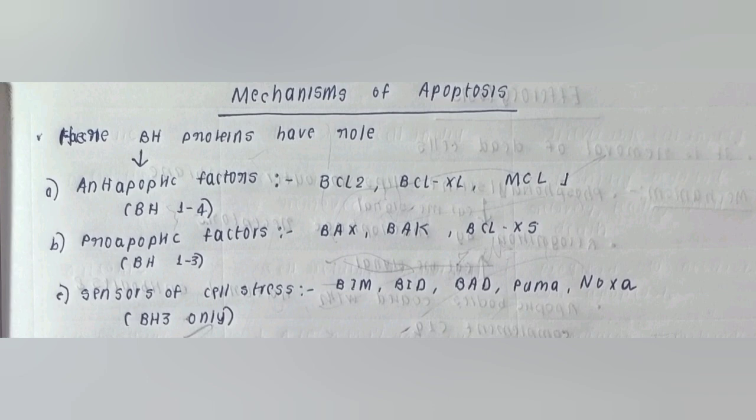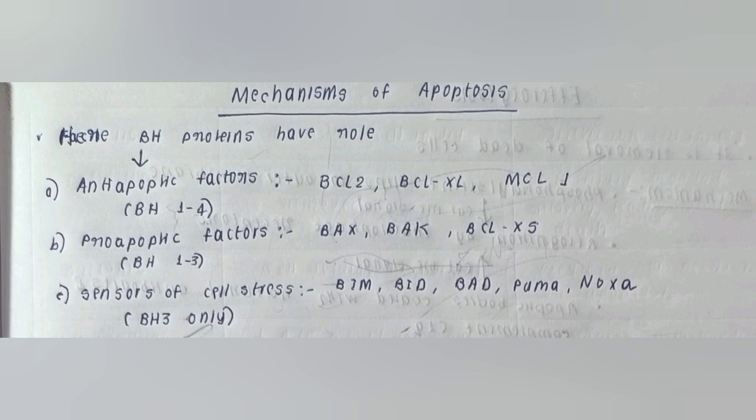So I have written those names. Of course you have to remember those names, but there is one mnemonic, one trick that is used on a very large scale. Anti-apoptotic means they hinder and do not allow apoptosis, so they allow the long living of the cell. So the long L is in its name, and all these proteins also have L in their names.